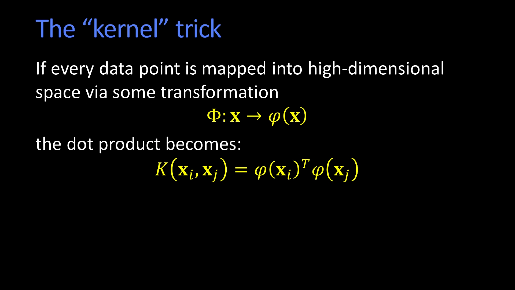If I map a data point to some high dimensional space, so my function phi here maps x to phi of x. Then the dot product, I actually should write it this way. The dot product k of xi, xj would become phi of xi transpose phi of xj.